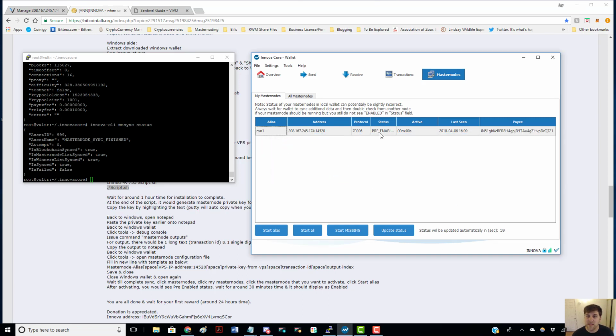You can see the status as pre-enabled. So from here, we don't have to do anything. We just let it run. And you're going to get your first reward in about 3 days. It varies, so don't be super strict, because I've seen some people start and they're like, it's been 2 days or it's been 3 days and there's nothing. Just give it some time. Check back in here, because it'll switch from pre-enabled to enabled probably within the next 30 minutes. You'll want to start monitoring it and make sure that the status is enabled.